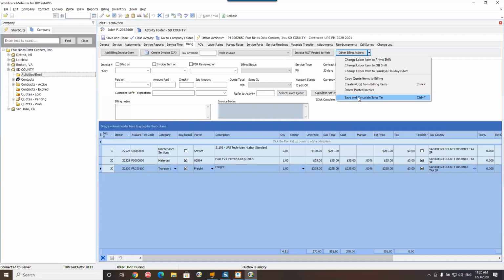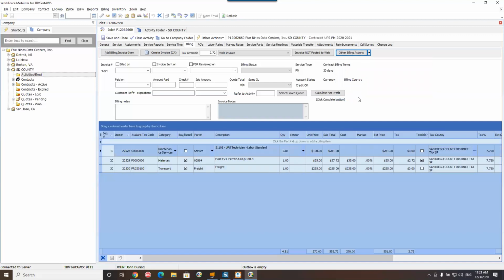So it will save any changes you've done to this and will calculate the sales tax. Let's run it like that right away. As I ran this, it actually went to the web and got back from Avalara what it says about it. Basically it came back and confirmed that this is the sales tax district. It actually updated it. If it was blank or set to something else, it would have updated it.